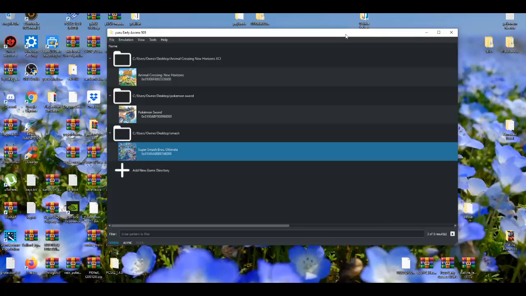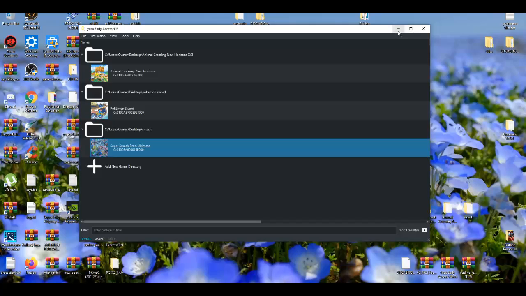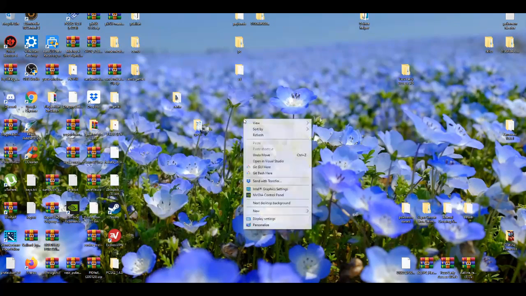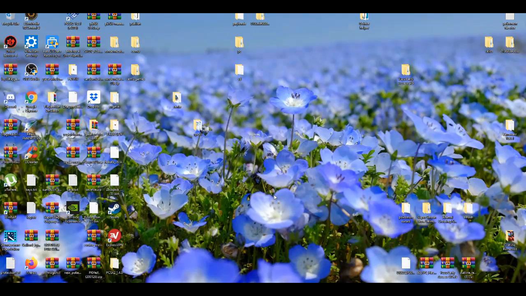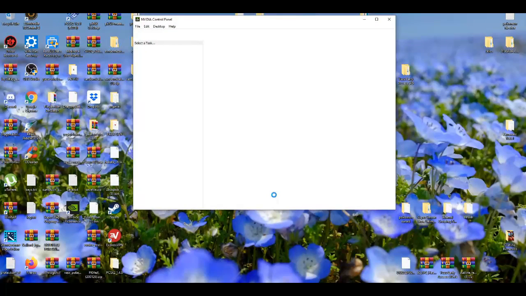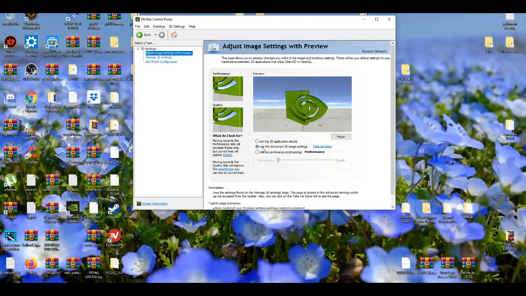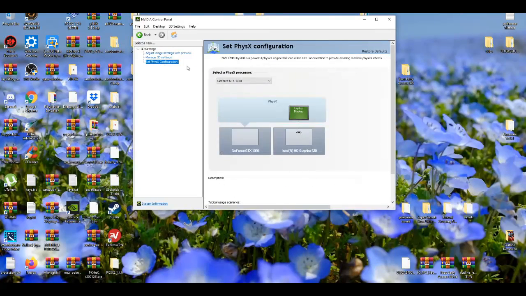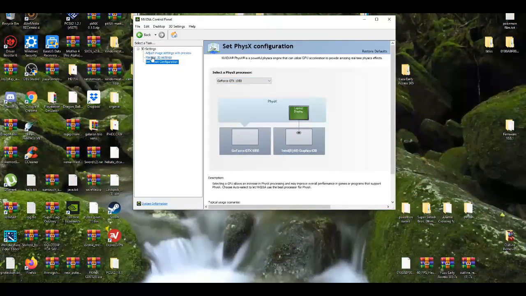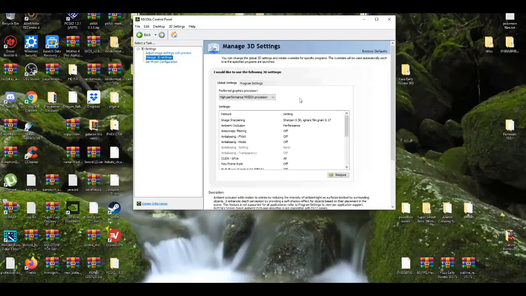Now if you guys want to use your graphics card at full strength, and this is very good for Nvidia users, go to Nvidia Control Panel, wait for it to load up. Alrighty, we're gonna use the second slide, use the advanced 3D image settings, and then we go to the last tab. Make sure you have your graphics card on, because I know a lot of people do not take advantage of their graphics card. In today's video, I'm gonna show you guys how to do that.